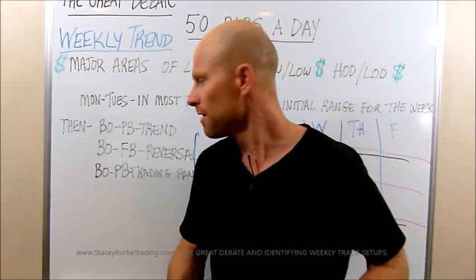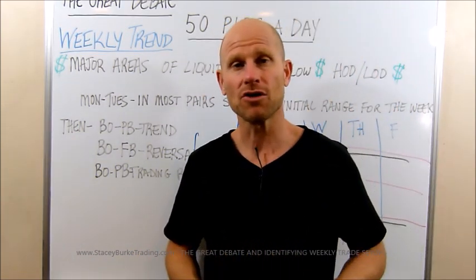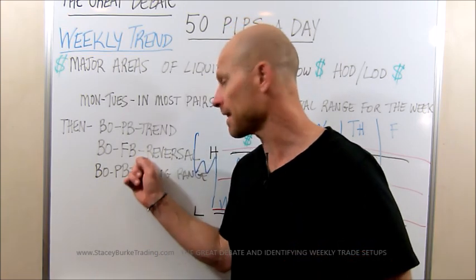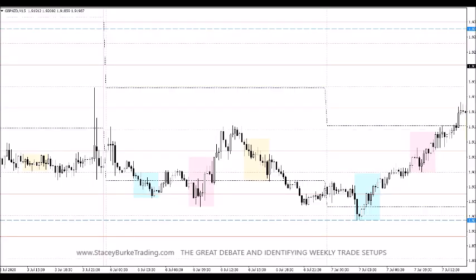Next, we have the breakout false break reversal. We saw a couple of great examples of that this week as well, and we'll look at that right now too. This is a great example of, again, the initial balance where we have the low of Monday and the high of Monday as Tuesday begins trading. So we've got our initial high of the week and low of the week.